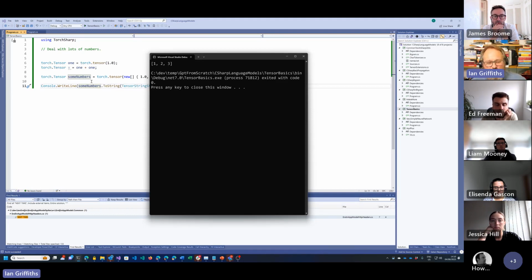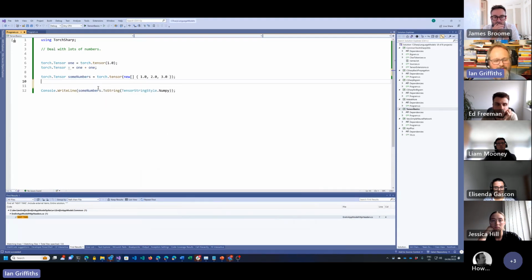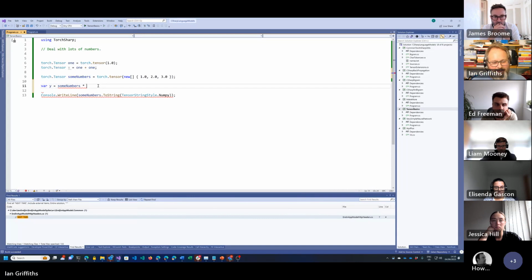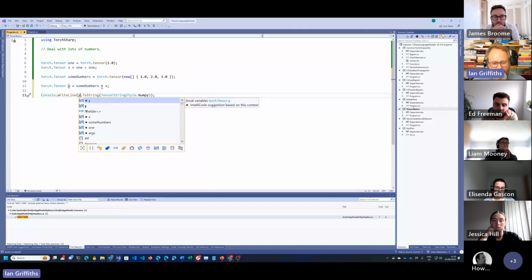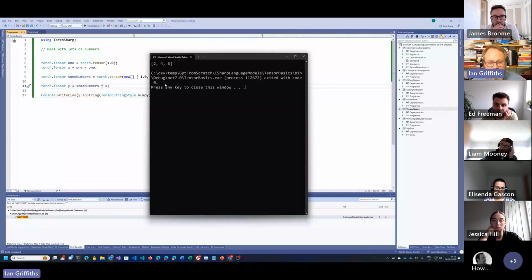Then I can show you how the vectorization works. If I have some numbers, what happens if I take some numbers and multiply them by this tensor here? That's interesting, as this is a one-dimensional array of numbers, whereas x was 1 plus 1, which is a scalar. That's just the value 2. So this is also going to give me a tensor. Let's find out what that looks like. I've multiplied the array 1, 2, 3 by the number 2, and what I get is the array 2, 4, 6.